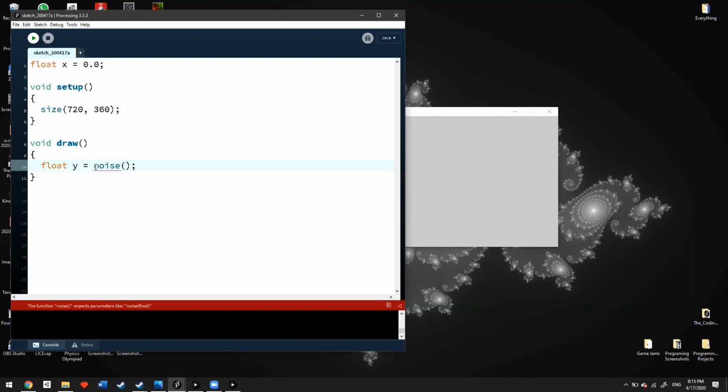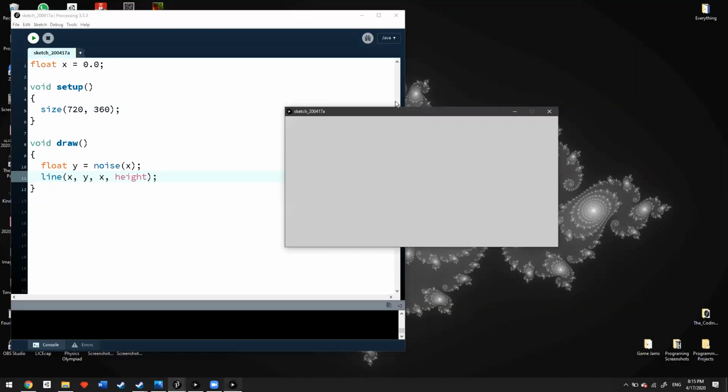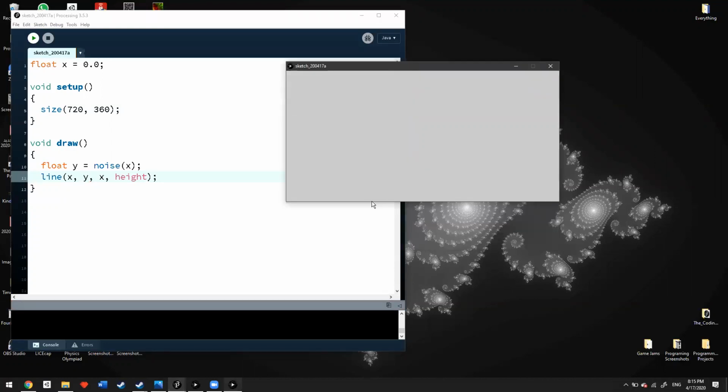So this is a function in Processing which defines the noise value for x. And then what I want to do is draw a vertical line from x, y to x and the height. So at some point x, it's going to draw a line from x, y to the bottom, which is x and the height here.